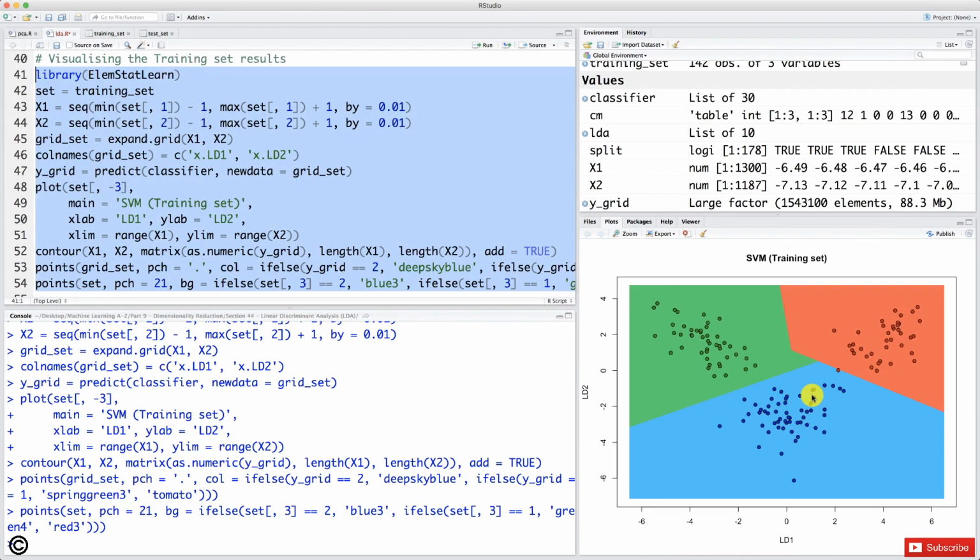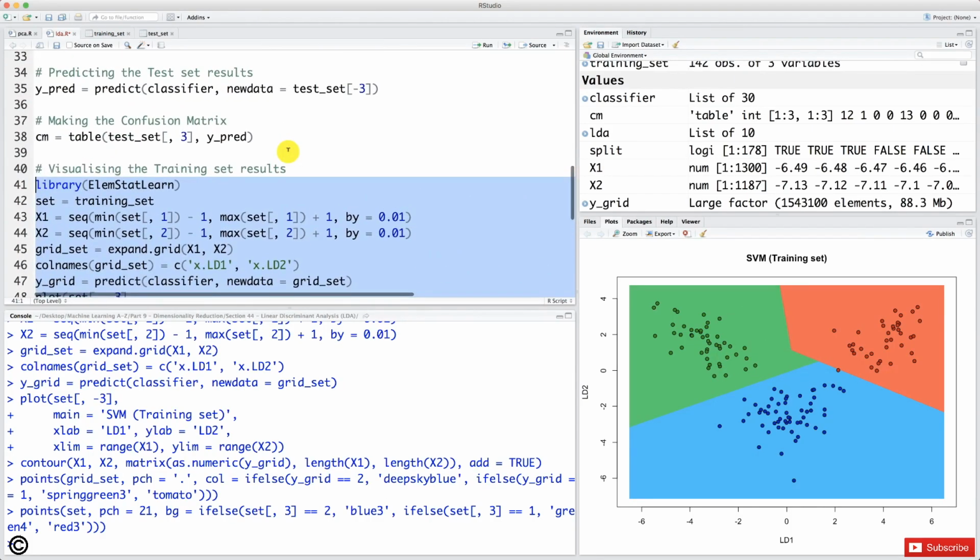Beautiful results. The three classes are almost, well, perfectly separated. We can see the incorrect prediction, but be careful, that's not the same incorrect prediction we saw with the confusion matrix, because that concerned the test set. Here it's the training set, so we also have one incorrect prediction on the training set. That's this one, but that's almost perfect, which is quite intuitive to understand, because as you remember, LDA tries to separate the most the classes of your dependent variable.